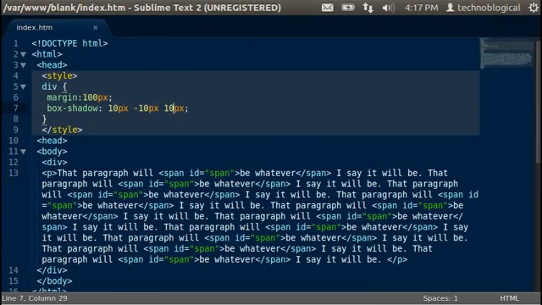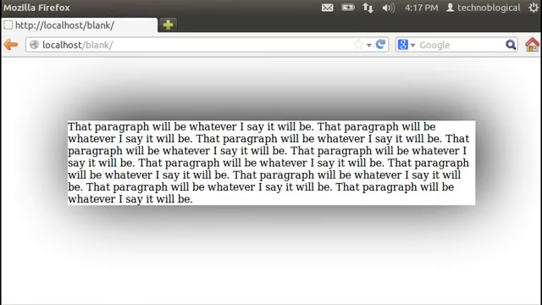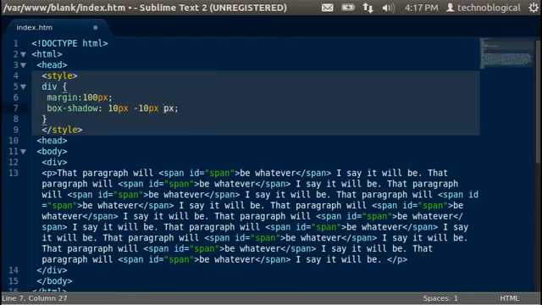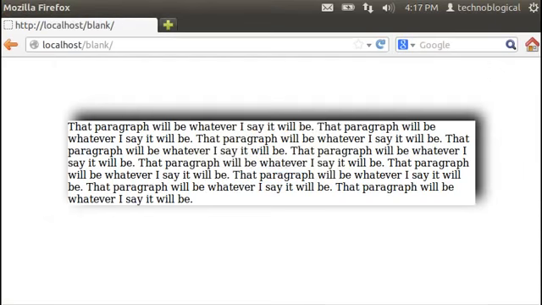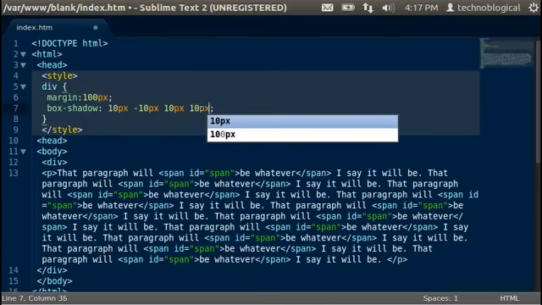The blur will spread out how far the shadow blurs out. So we'll say 100 pixels, and it's going to be a great big blur, or 20 pixels, and it's a slightly smaller blur. We could do just 10 pixels. Usually I just like to keep them all the same size on these three. There's also the spread, which is how far it will spread out. We'll say it spreads out to 10 pixels.